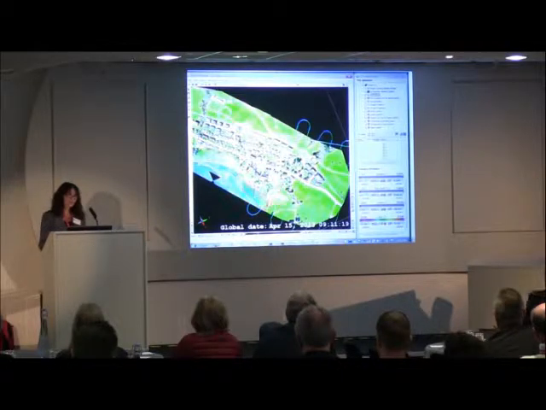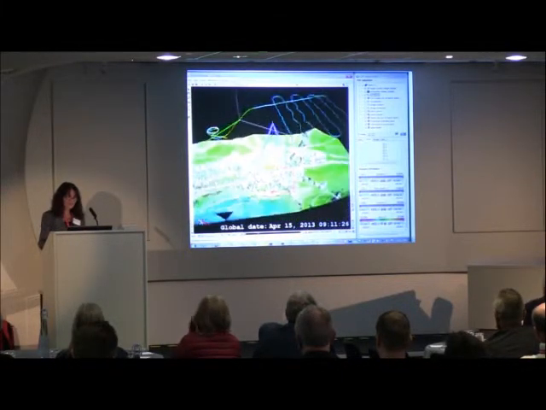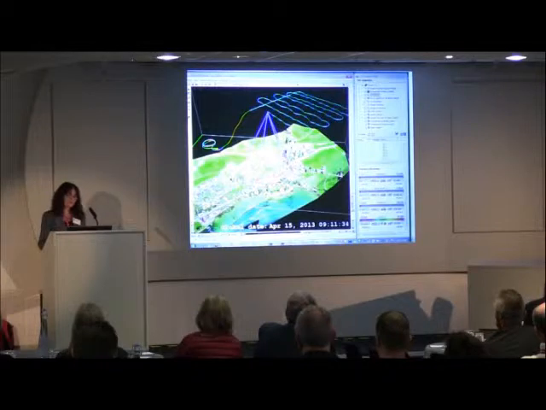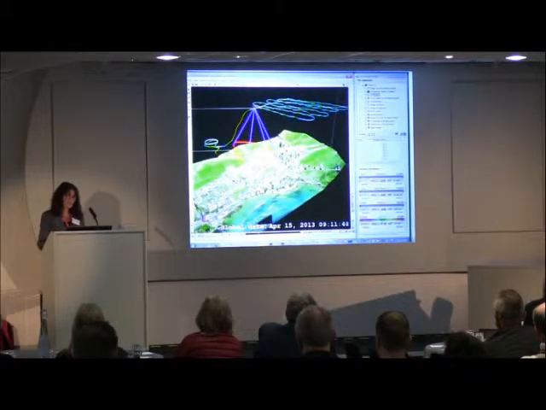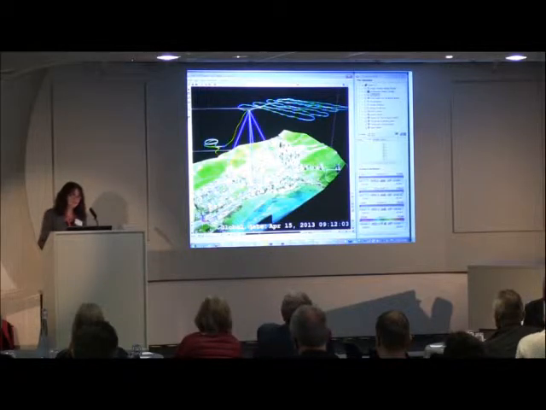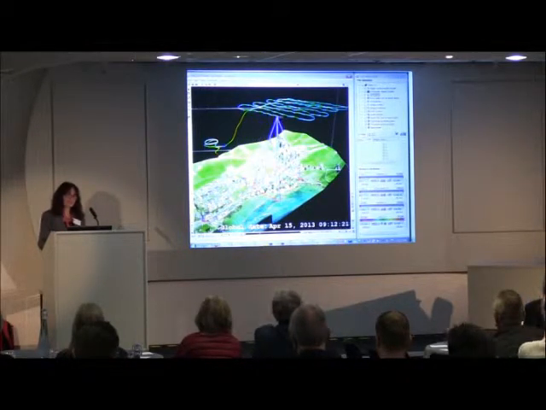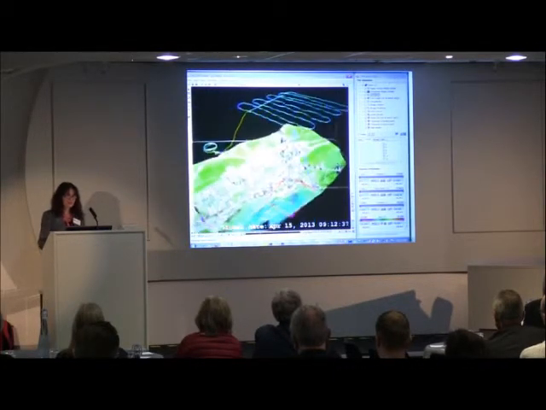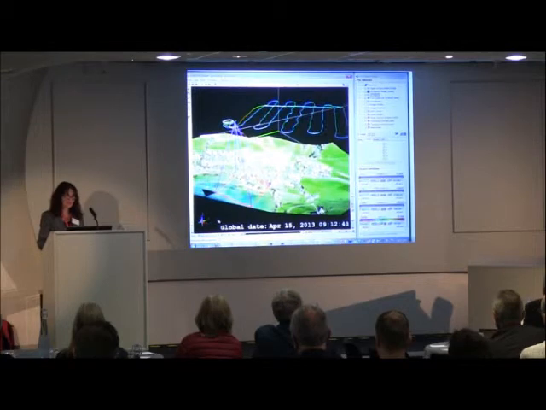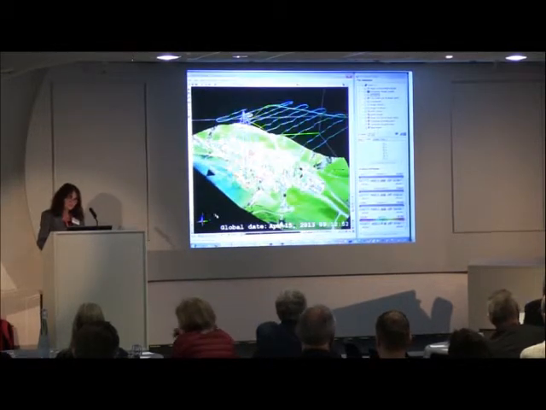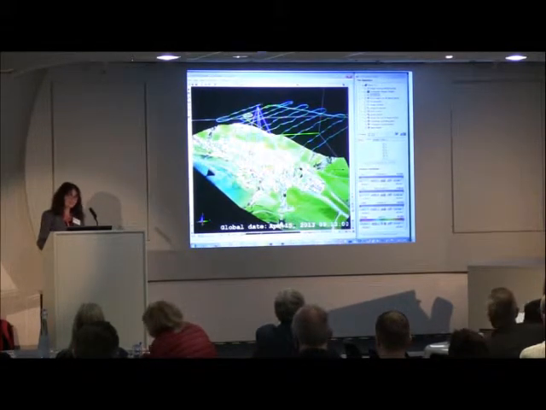For example, if you're dealing with houses in this particular data set, the roofs are very well represented, but the sides of the buildings are not perfect. There are now tools available to cleverly define the sides of buildings. If you're dealing with any vegetation, you can set up tree trunks and canopy. So it's become a very, very sophisticated way of showing data. So this is the data set gaily going on its way.